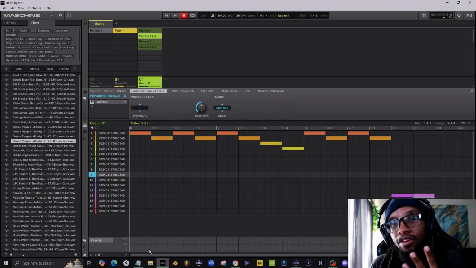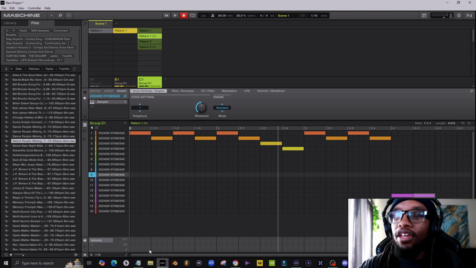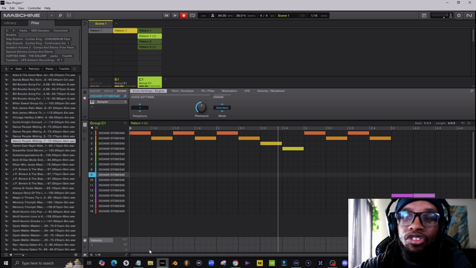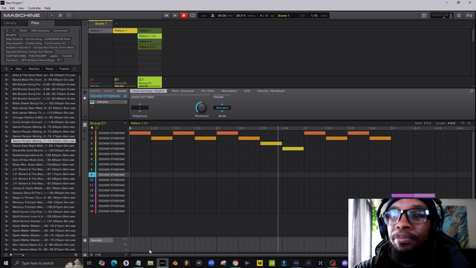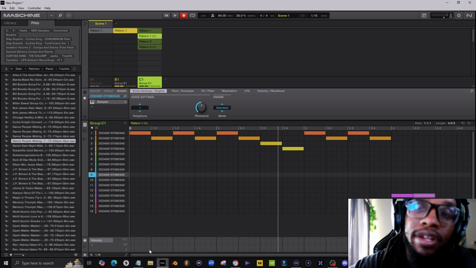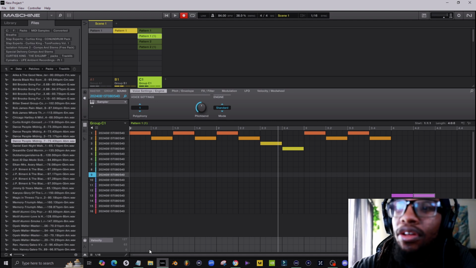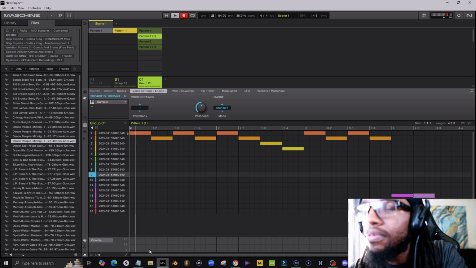The third reason as to why Maschine is better than FL Studio is because of the panning. Mixing, I have physical hardware where I can physically pan this or turn down the volume a lot easier. So I'm going to push the action button and I'm going to pan this to the side. Let's just say 30 to the left, 30 to the right.